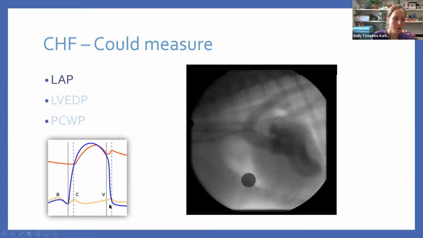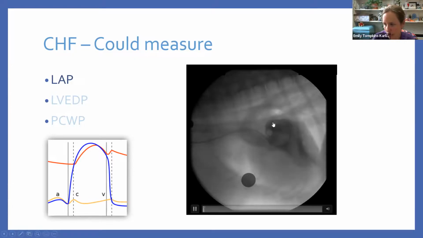And so you could put a catheter into the actual left atrium. And so this is showing an angiogram, which you wouldn't have to do the angiogram part of it to measure pressure, but it helps you see things. So this dog's head's down here and the catheter is coming from the jugular vein into the cranial cava, through the right atrium, across the interatrial septum, into the left atrium. And then there's contrast going into the left atrium, left ventricle, and then out into the aorta. And so you could take this catheter and hook it up to a pressure system and measure the pressure in the left atrium. And then you would know if it's high or if it's normal.